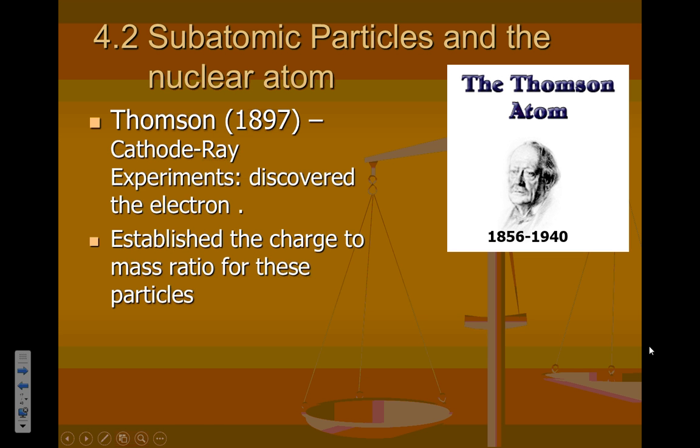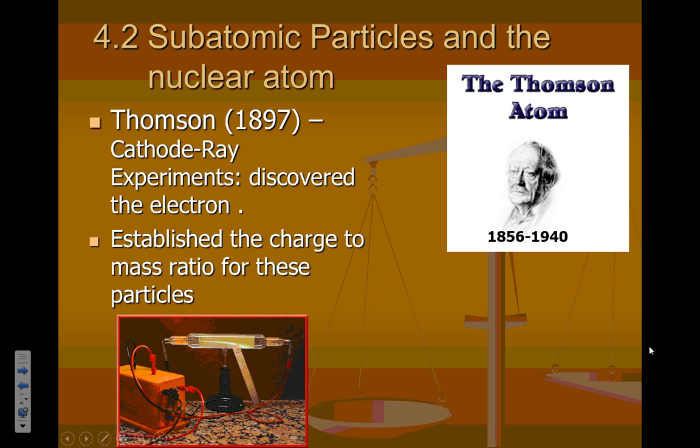Now, how he did that in the cathode ray experiments, here is an example of a cathode ray tube. Now, you can see that we've got a tube that's hooked up to electricity. You put an element inside that tube, so some gaseous element, and you hook up the electricity and nothing happens. That's because there's something there moving through that tube that I can't see with many gases. So what they did was they put a phosphorescent sheet inside there. And Crookes was the person who came up with this. So that's really who discovered the cathode ray tubes. But Thomson used it to figure out that all these substances contained electrons.